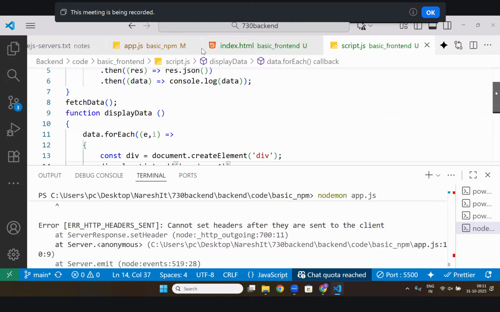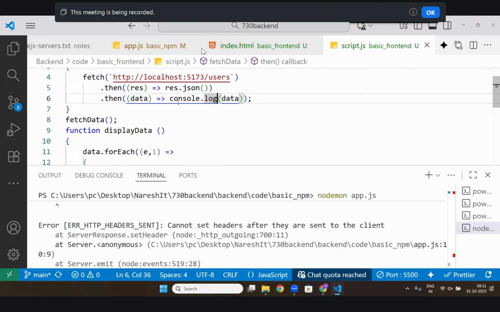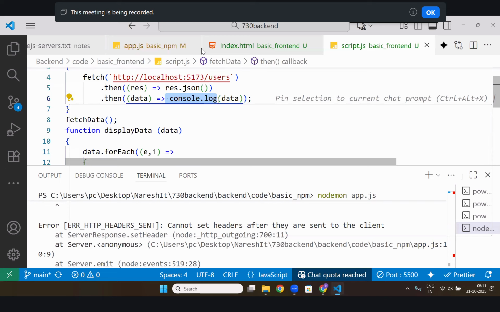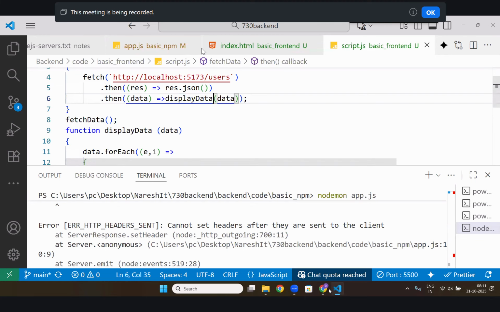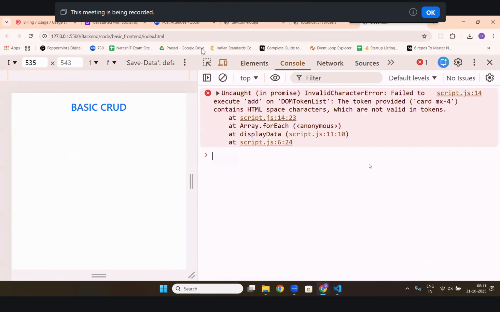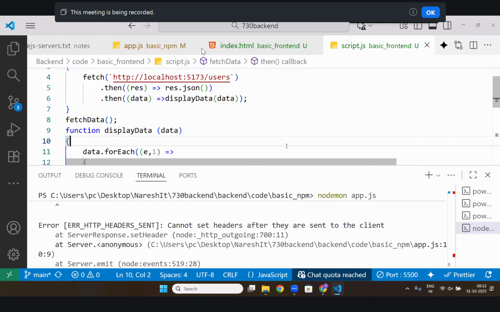Go here, go to the top. Instead of this, data, display data. Invalid error on DOM token list, space.